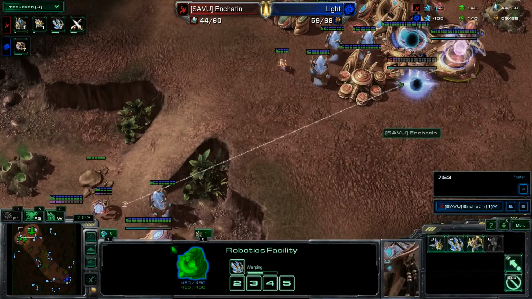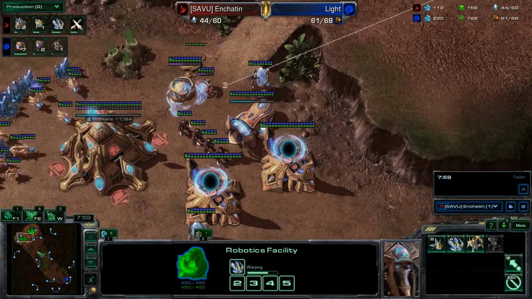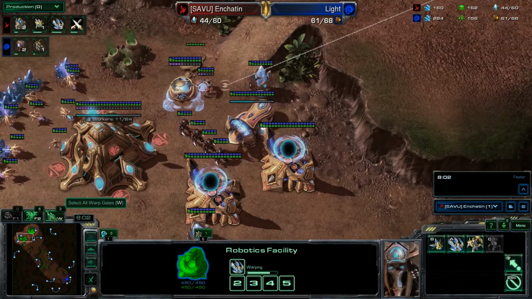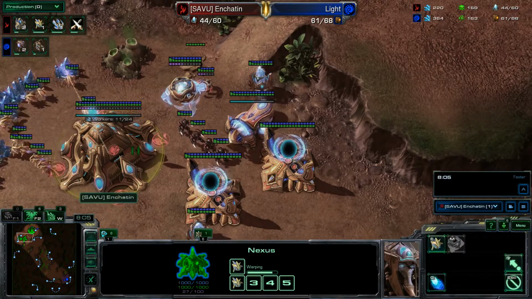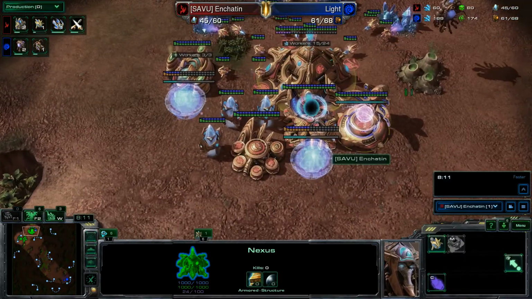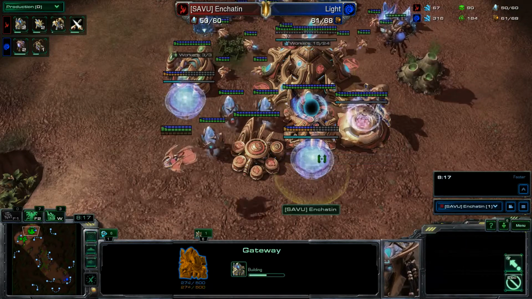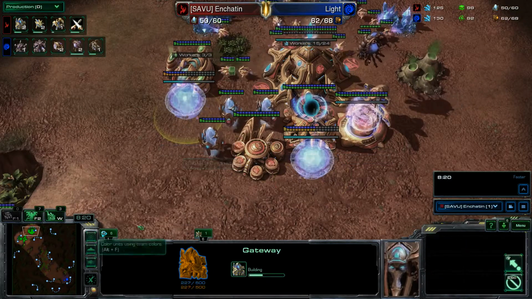So four gateways, warp prism coming out instead, not an immortal. I always warp prism first, and you're about to see why. I love to scout with it, and that's pretty much that. Now, these gateways, they go down whenever you have minerals for them. You're going to get seven, and you just keep putting them down until you have seven. So seven gate robo.